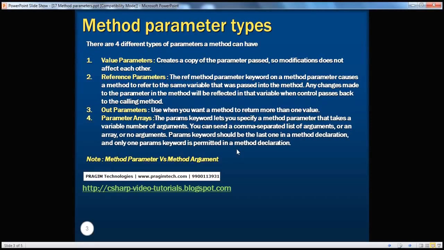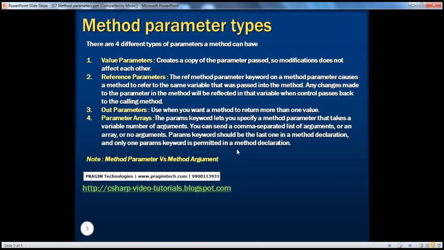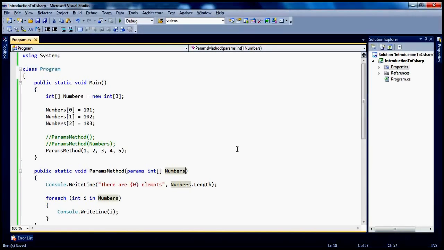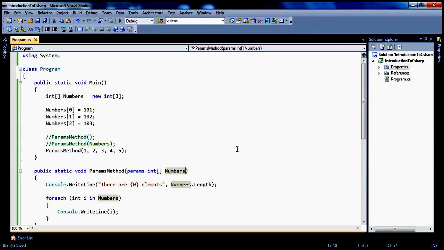Okay, we'll also quickly understand the difference between method parameters and method arguments, because these terms are very commonly used, and if you're new to programming, when you read some articles, you might be confused. What is a method parameter and what is a method argument? Whenever we declare a method, here when we list our parameters, these are called parameters in the method declaration, but when we actually invoke it, we pass values for these parameters.